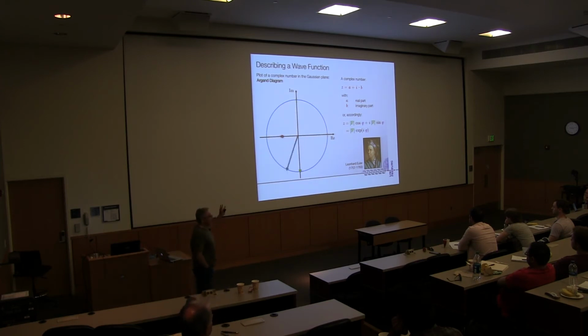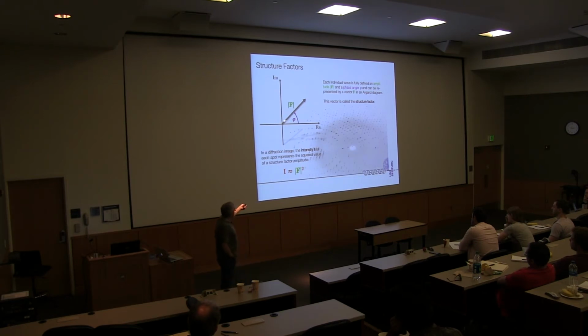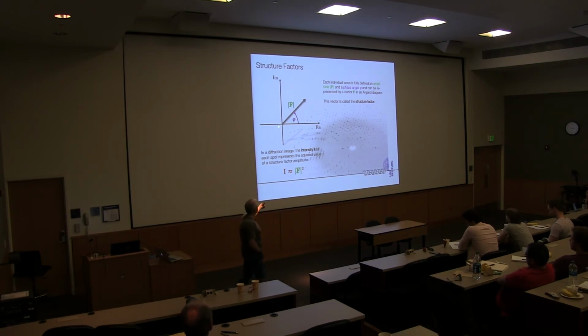And the nice thing about this is we have monochromatic X-rays. I keep repeating myself. That means we have the same frequency. All those individual waves that we need to add up all rotate at the same speed. And that means we can totally forget about the rotation, right? Because all the individual waves can be represented by individual vectors with a length and an angle to the real axis. And the fact that their wave character is actually a rotation over time doesn't play any role. If we want to do maths with these waves, we just do simple vector additions here at this point.